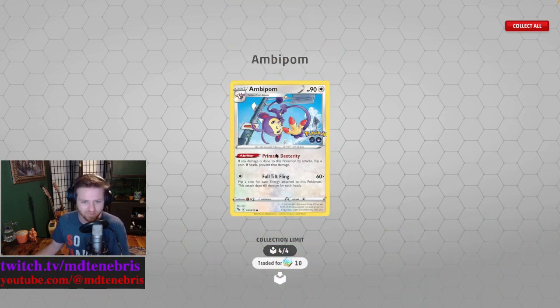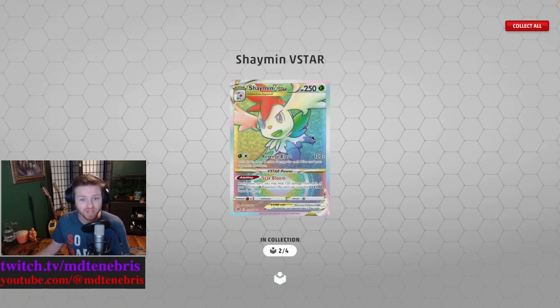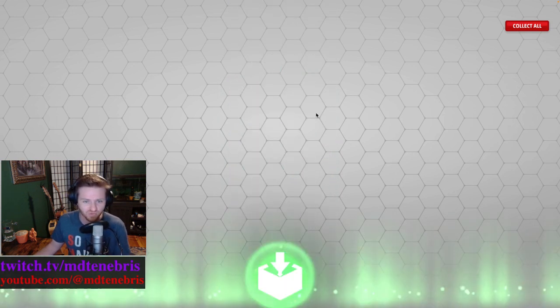Aipom, Ambipom. We got the Shaman V with the nice alt art. Wow, I didn't even see that. We got the Shaman V-Star Rainbow. What? I didn't see that. This attack is 40 more damage for each prize card your opponent has taken. I know this card. That's dope. I did see the Lumineon V.